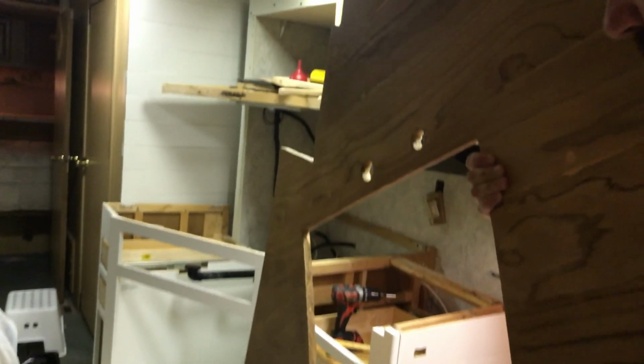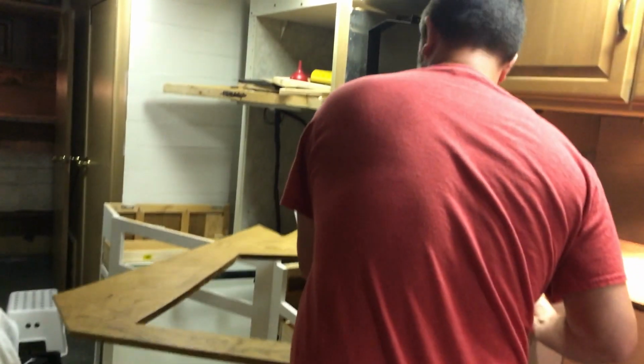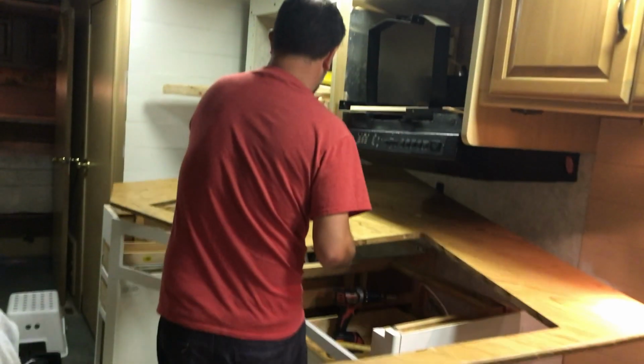I'm ready for the countertop to go on. So with no further ado, let's get this sucker on here.